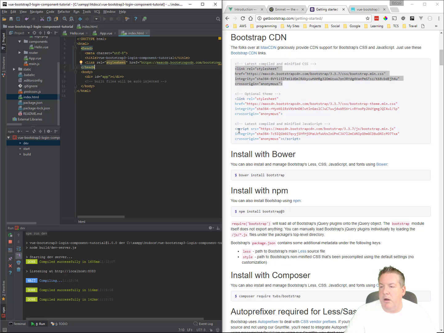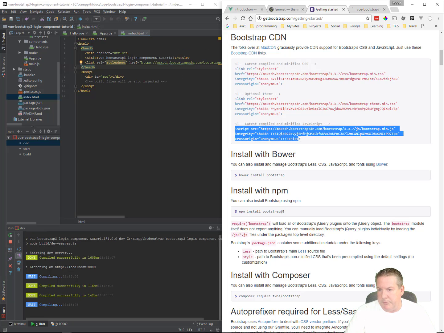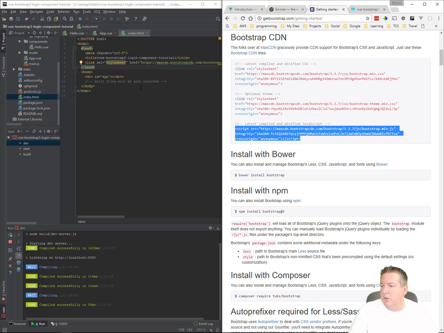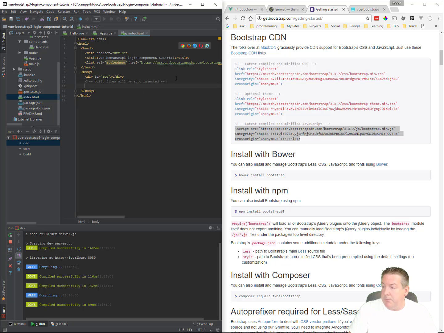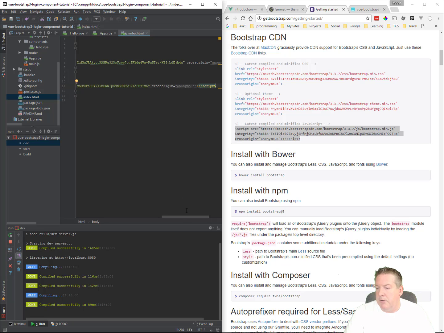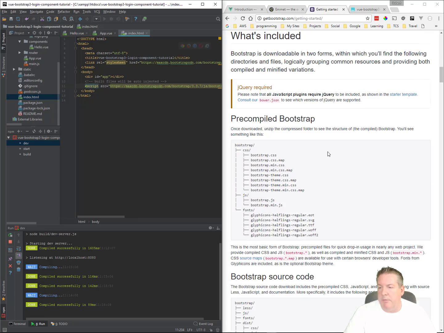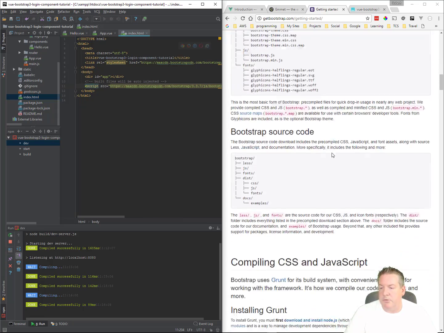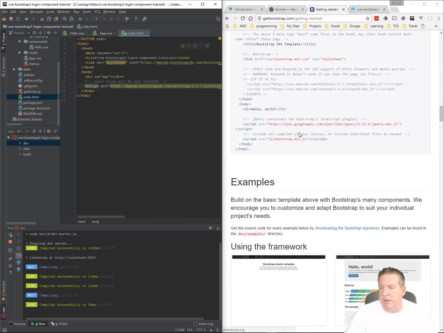We're going to need our Bootstrap JavaScript in, which goes at the body bottom right there. All right, now Bootstrap needs jQuery to run. So let's see if we've got one here.